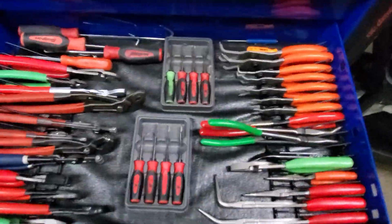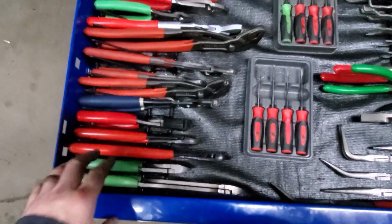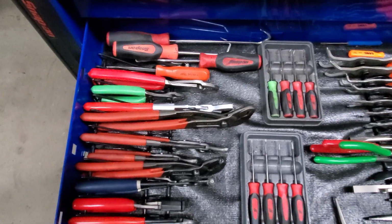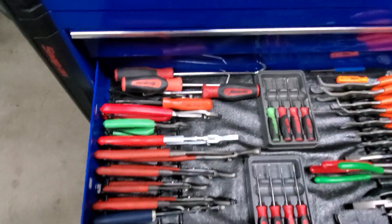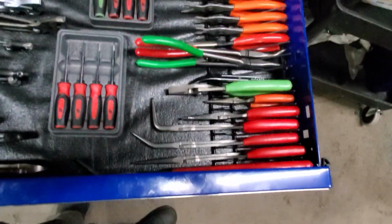Next is pliers and other odds and ends. And if y'all really want me to go through every single one of these pliers, then, you know, I'll make a separate video just on pliers if there's just a huge amount of interest in all these different pliers, which I doubt there is, because I'm sure y'all can just look and kind of tell what all this is.